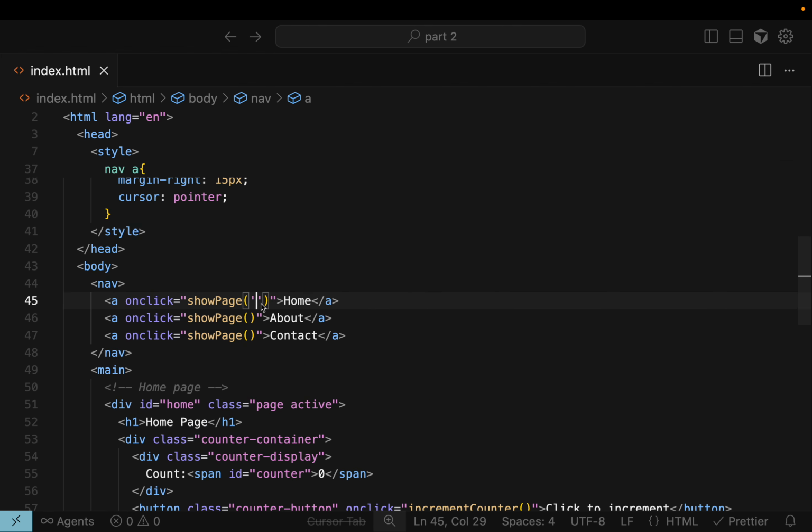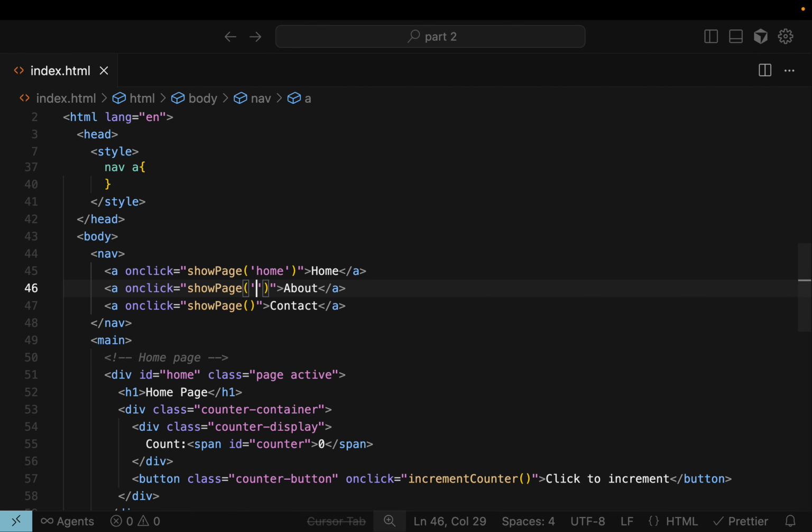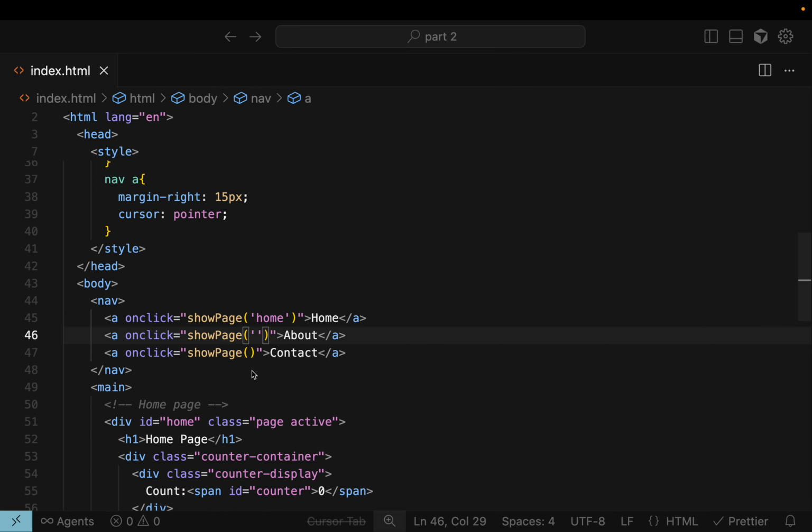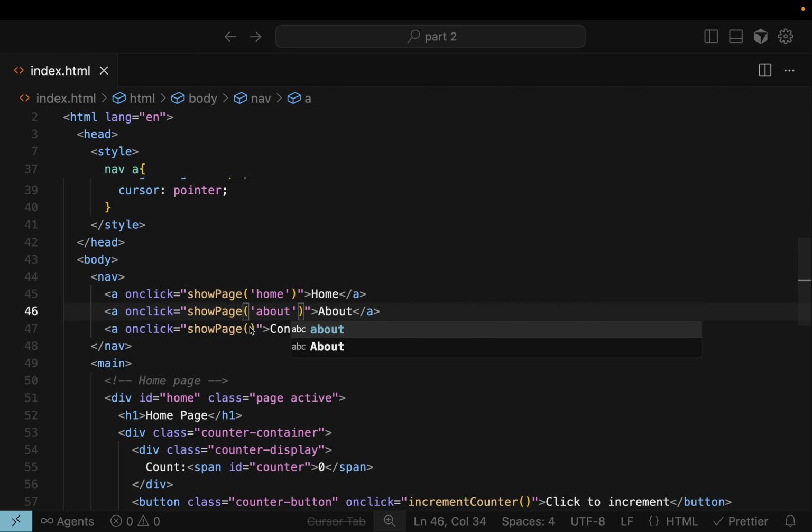By the way, double quotes and single quotes are the same, but always remember to keep the flow steady. If you're giving single quotes inside, just keep continuing with single quotes. We have home, and then we can give about and contact.